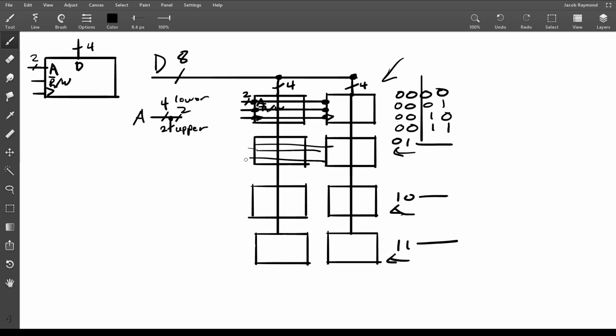Yeah, a binary decoder. We literally just take this number, pass it into a binary decoder, and it'll point to exactly which set of blocks we want to write to. So here we'll have a binary decoder. If it detects 0, 0, it'll output here, 0, 1, output here, 1, 0, and 1, 1. And so now we have a wire that literally tells us which of these locations we should write to.